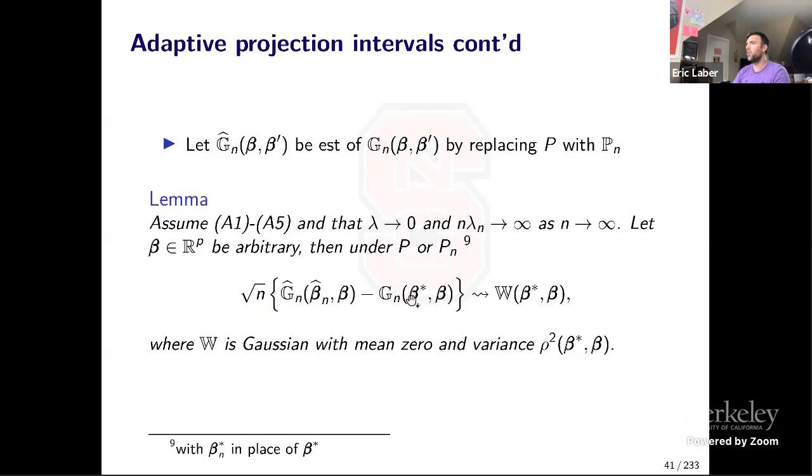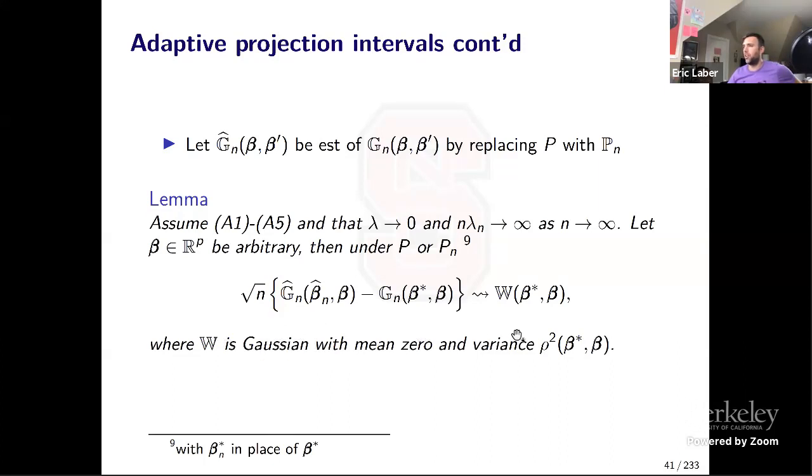So notice if we were in one of these situations where everything was far from the boundary, and this term had no effect, I would just have a plug-in estimator minus the truth, and that would be it, right? So it'd be what we do in normal statistics. But if we do have points near the boundary, then this does play a role. And so the idea is it adapts in that sense. And so we can use this now to conduct inference.